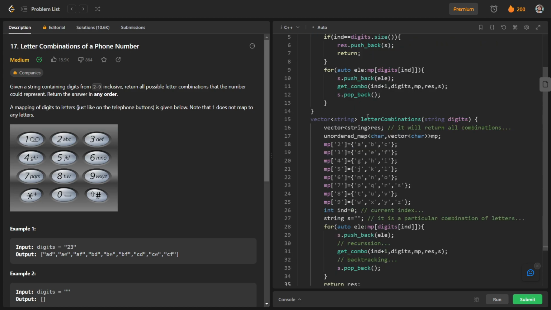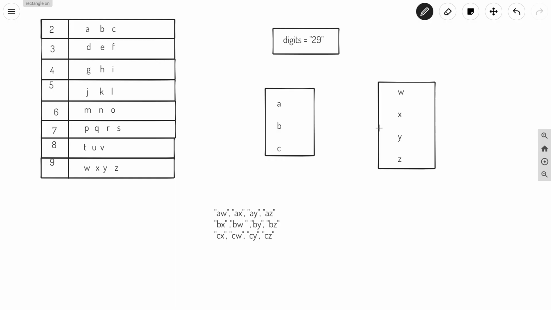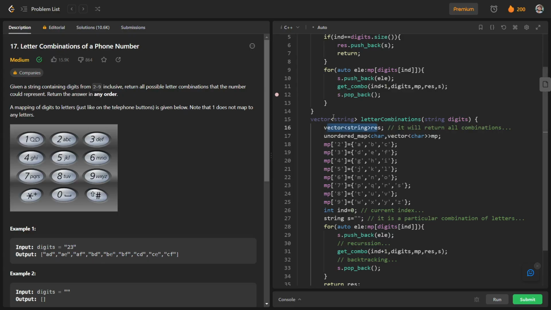So what we have done, we have declared our vector of string, which will return all the combinations, and you can see that there are some values associated with each digit. So for that, we have created this unordered map, and we have stored the values associated with each digit.